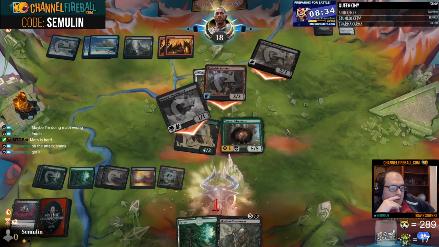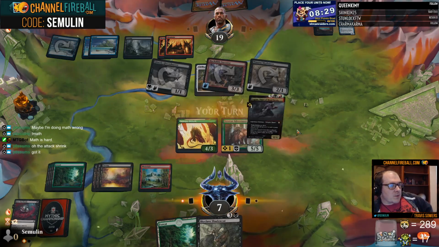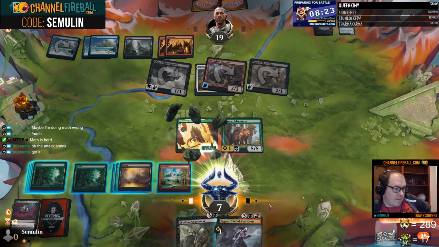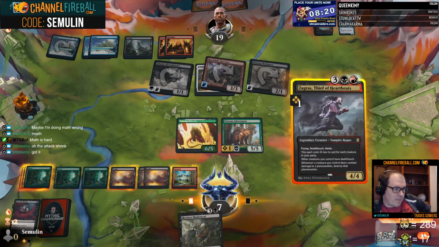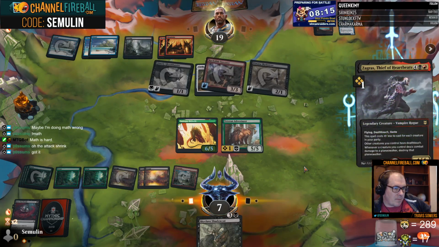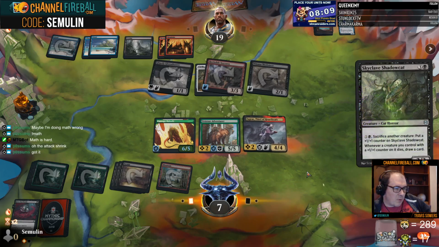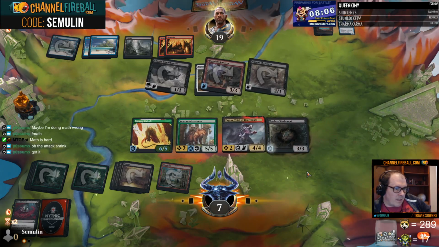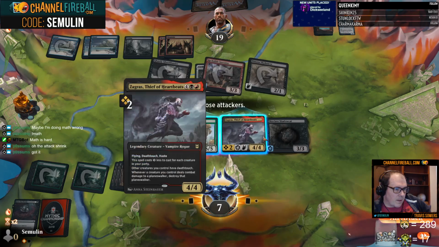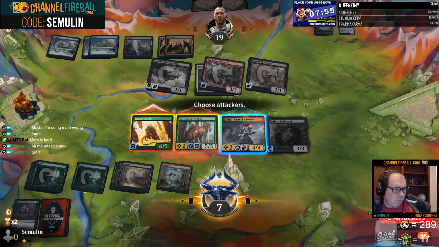I guess we're pod racing now. They can kill me with a wizard or a spell. Do I have to hold her back? Because I might. Is this lethal? 11, 14, 15, 16, 17, 18. It's not lethal. I think I have to hold her back. I don't want to.